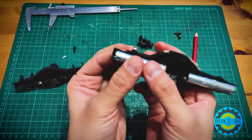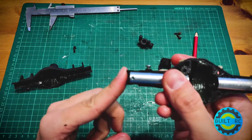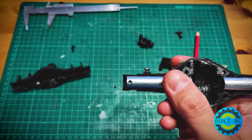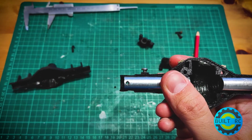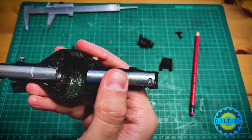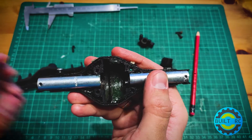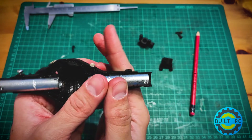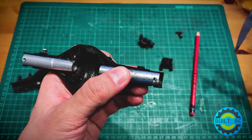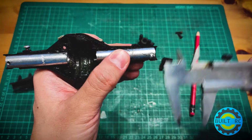It should be placed like this, so just focus, right? Now it's well positioned, and as for this one, also well positioned, as you see. So we have some place left for the bearing, right? Well, I will try to measure it.